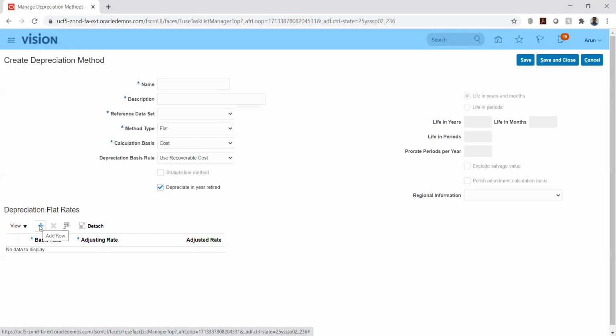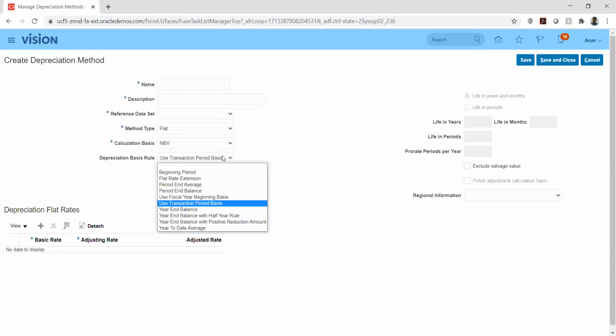The moment this asset cost has come down to zero, the system will not calculate, which means this asset needs to be retired. So we have an option here, depreciate in year retired, which means we want to have the retirement. The other option we have is net book value. Instead of taking the particular asset cost, it will take the book value of the asset. If you see here, we have two options.